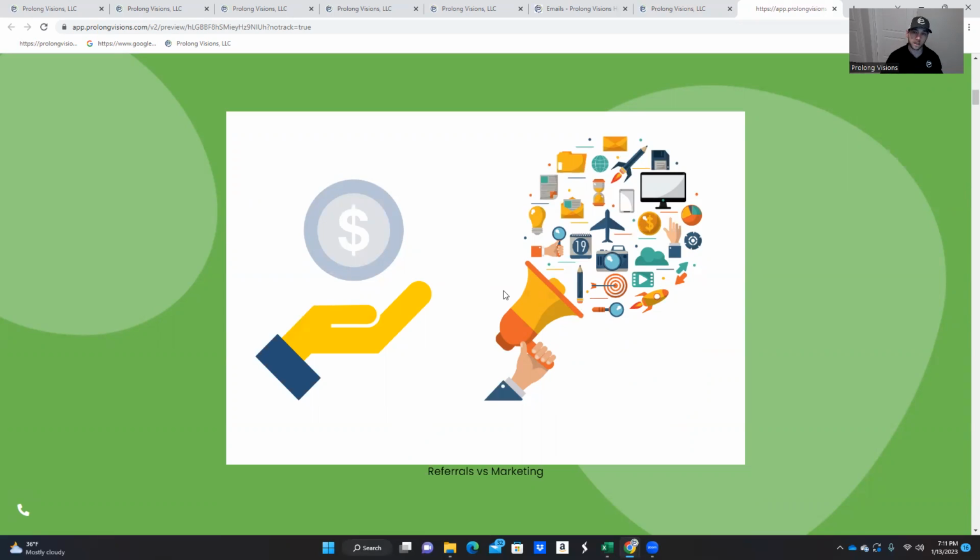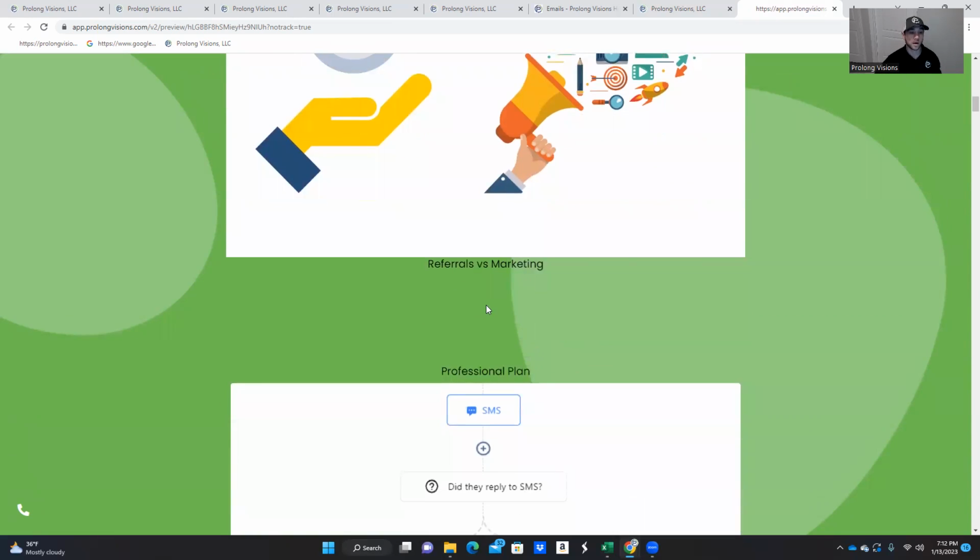So we have a bunch of templates and a bunch of different methods that are proven to work, with these two plans. We'll create everything, we'll do it. We'll get the leads for you, which costs us money, but it's just part of the deal. So we'll put all that into play, get that marketing going, and then you can just worry about doing your job.